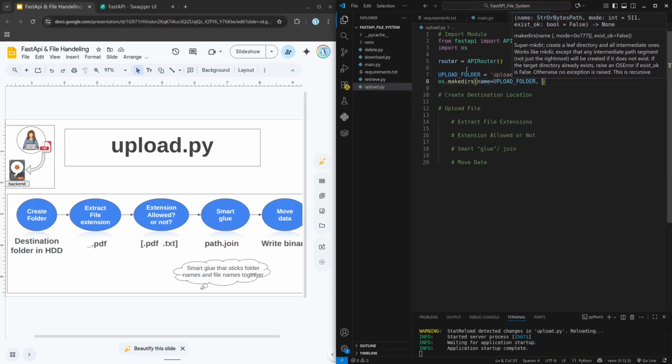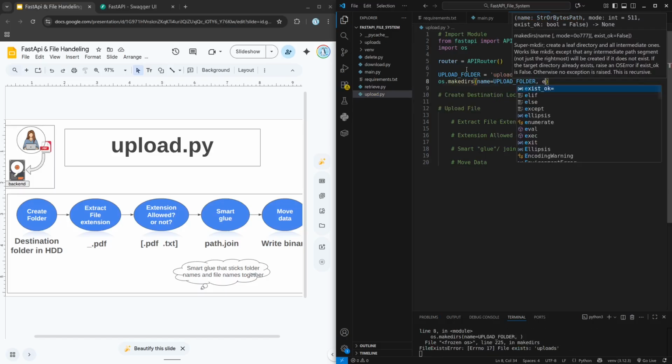And exist_ok. If exist_ok is false and the target directory already exists, there is an error.